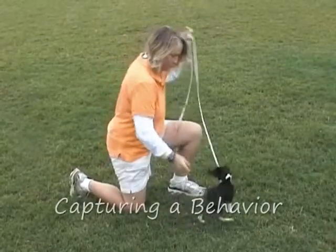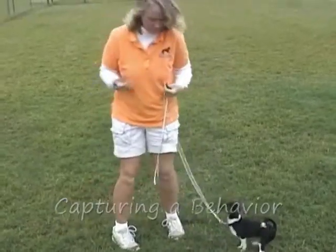Once the dog has an association between the click and the treat, you can start pairing it with a behavior so that they are no longer getting clicks and treats for nothing. They have to earn the rewards now. So in this next segment, you're going to see me capturing the dog sitting with the clicker and then rewarding. So every time she sat, I clicked and I treated. And you'll see that she started offering the behaviors very quickly.